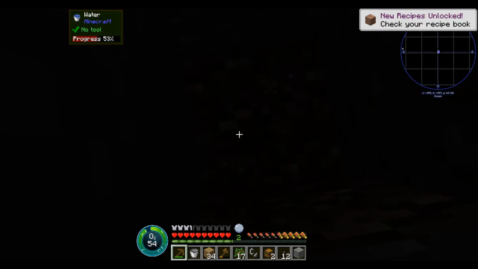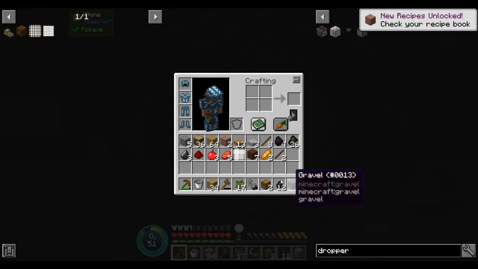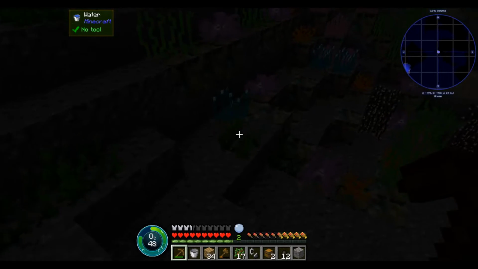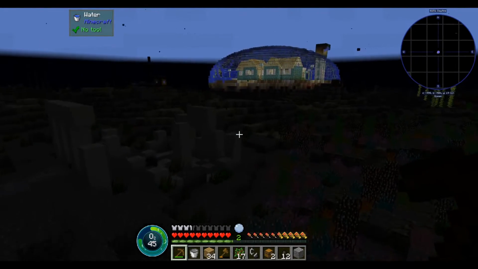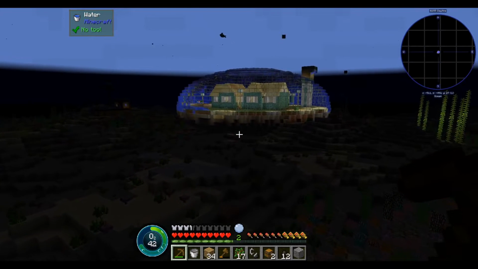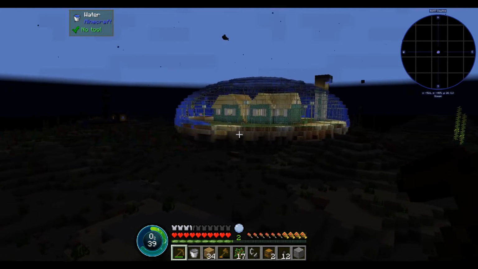There's gravel here. There's dirt. I can't even tell. It's granite. That's not what I want. I want to get a little bit of... You know what? Let's go visit that village, because they have air. I wish I could swim faster too.